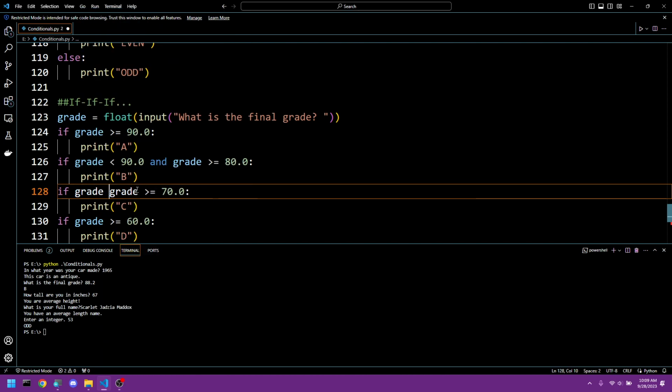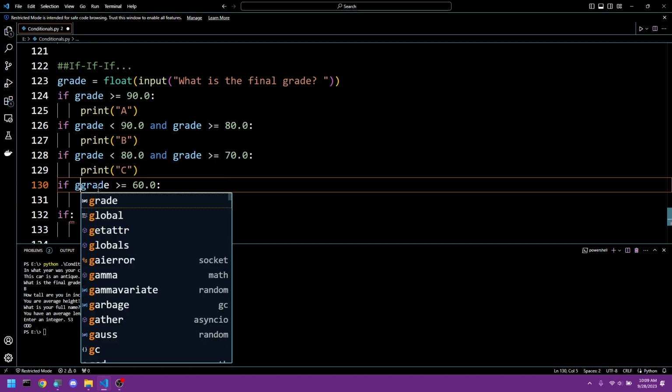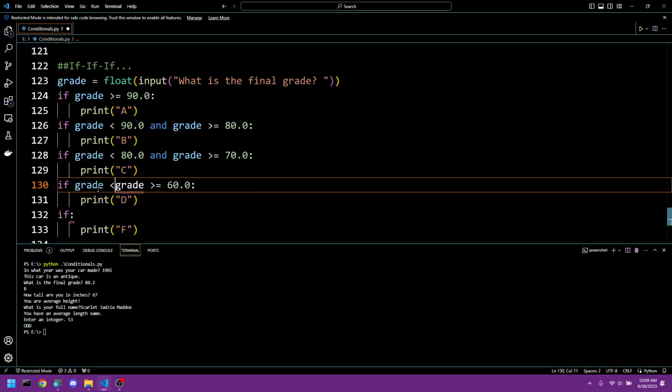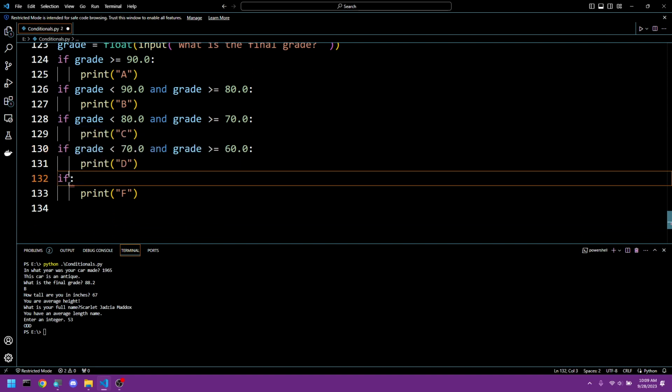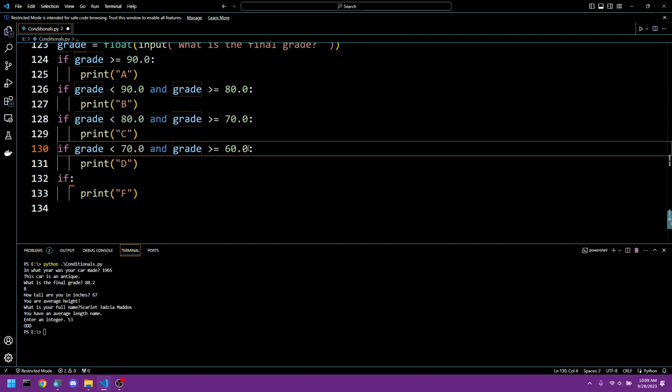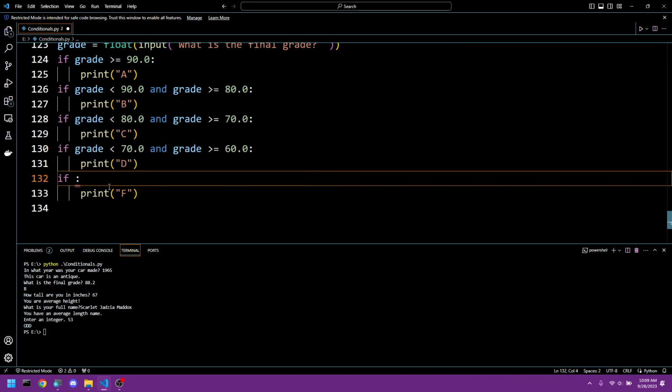If grade is less than 80.0 and grade is greater than or equal to 70, that's a C. If grade is less than 70.0 and grade is greater than or equal to 60, that's a D. Now we have to create another condition. We can just say if grade less than 60.0, and that is an F.